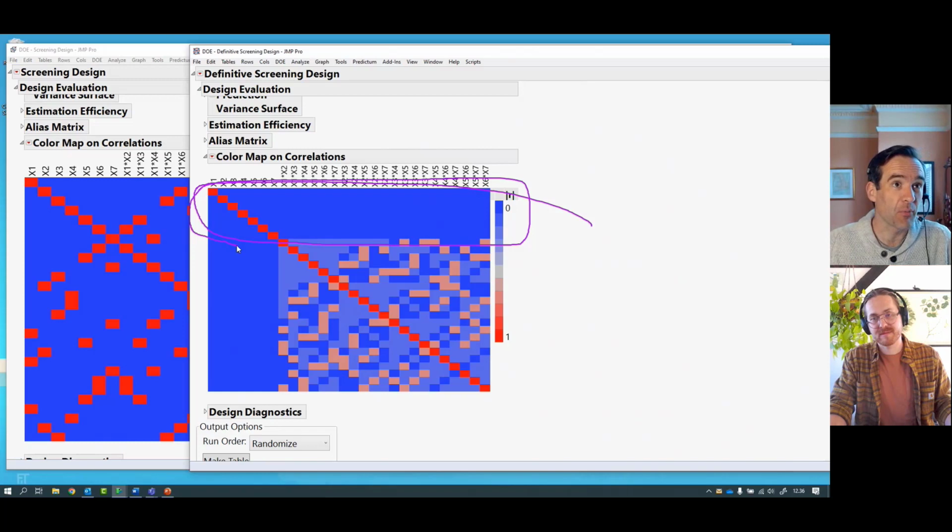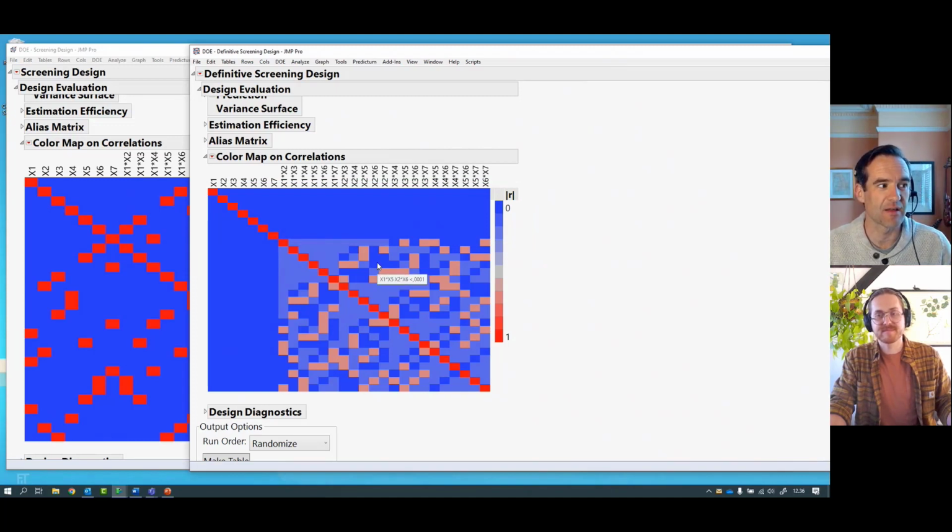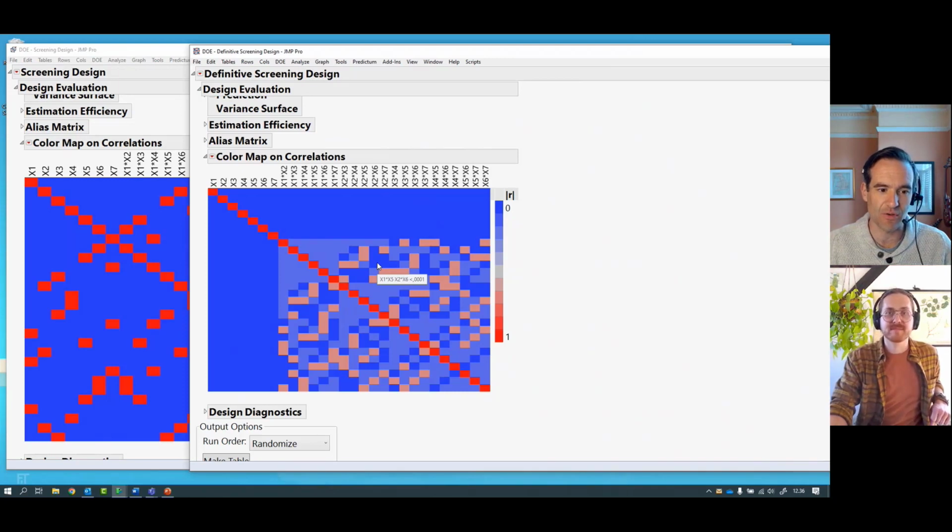So the original paper said that it's a class of 3-level designs for definitive screening in the presence of higher order effects. So the claim that you're making basically is that there is zero correlation. The main effects can be estimated completely clear of any of the higher order effects. Yeah.